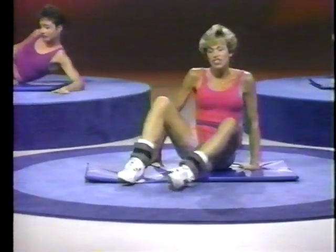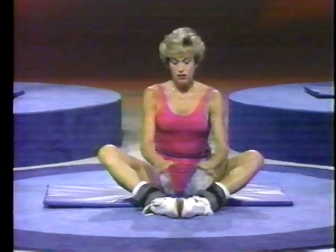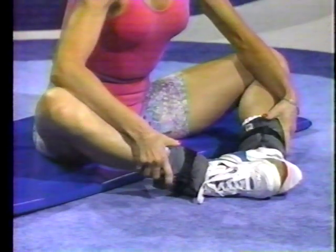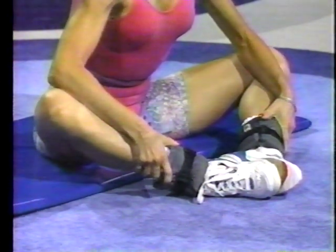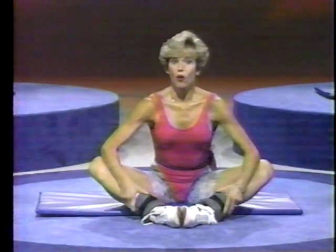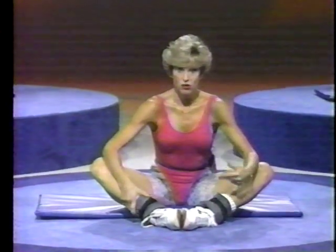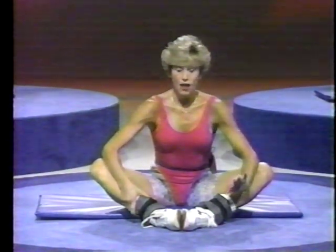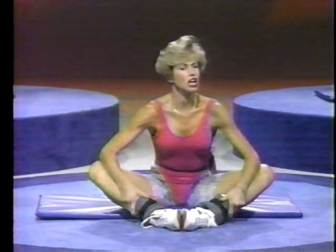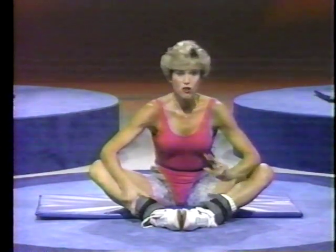All right, let's bring it up and stretch it out. Here's an inner thigh stretch — be real careful now. Soles of the feet together. You want your elbows, if they can, right on the inside of the knees, hands on the shin, lifting up out of the torso, and just gently press down and hold. Remember that stretch reflex — you're pushing down and the muscles go 'no, we don't want to stretch,' and then after about six to ten seconds they relax and stretch just a little bit farther. That's why you need to hold your stretches only when you're warmed up, not when your muscles are cold.